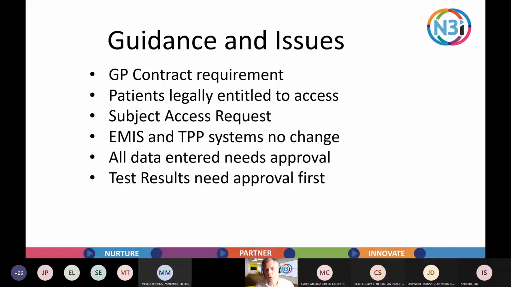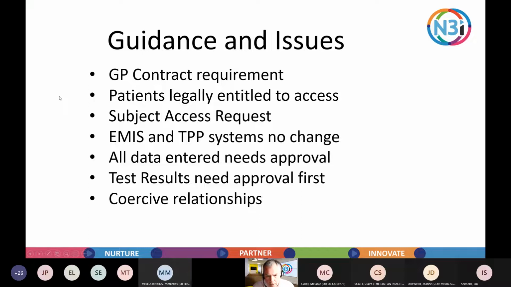So this is one of those processes where you're going to need to have a review of it and say, well, when you're reviewing that test result that's come back, can it just be put onto the record? Will the patient be expecting to see it? Will they know what it means? Is it one where you'd actually need to discuss with the patient first? Do you need a phone call? Do you need an appointment? Whatever. It'll just need a little bit more thinking through when these test results come through, before they're approved to actually become visible on the patient record itself.